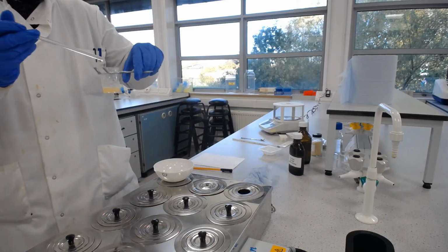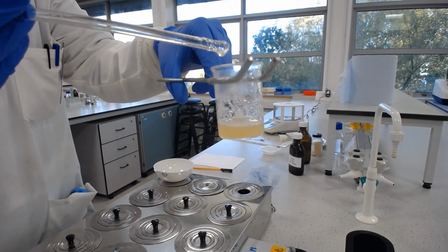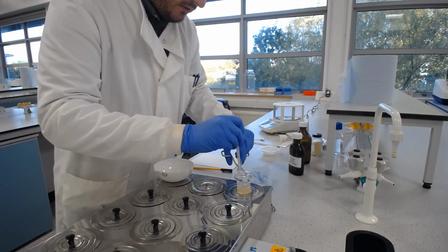Now this isn't quite there. If I bring this up to the camera, you can see that that's still grainy. We've still got some grains in there. So still need to keep working on that. But you don't want to stir it too vigorously because we don't want to get lots of air bubbles in there.